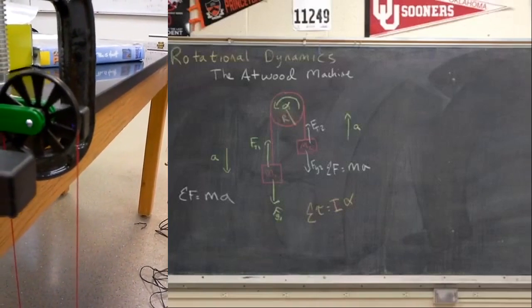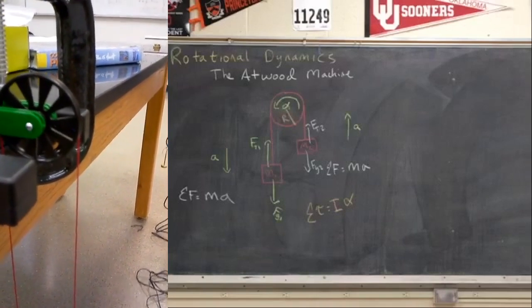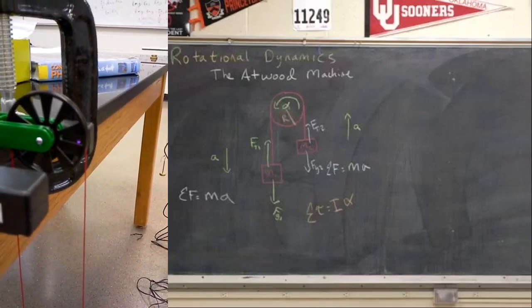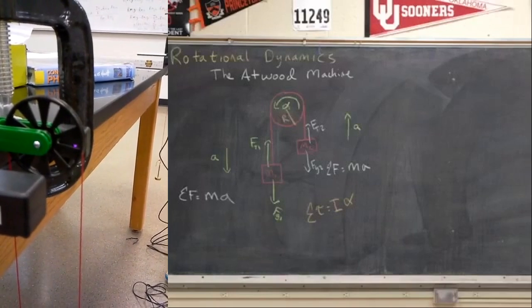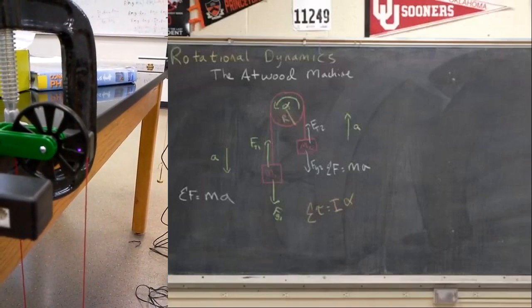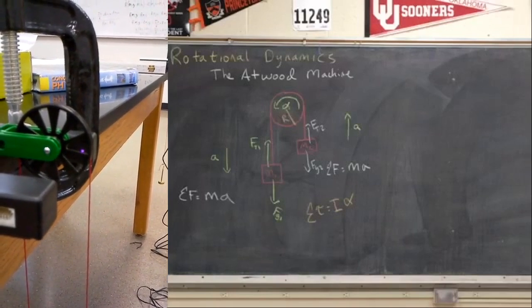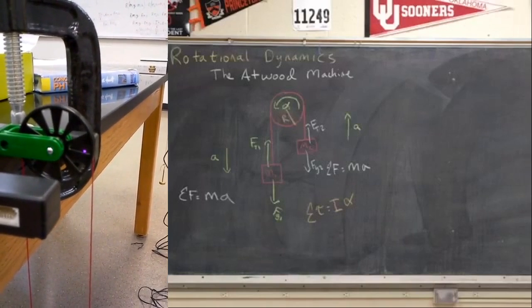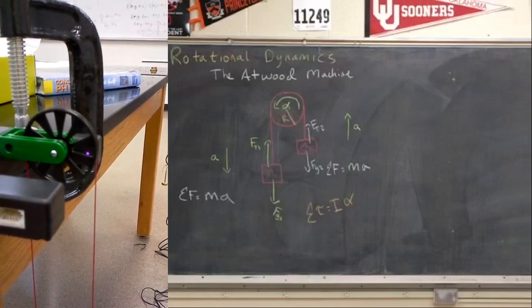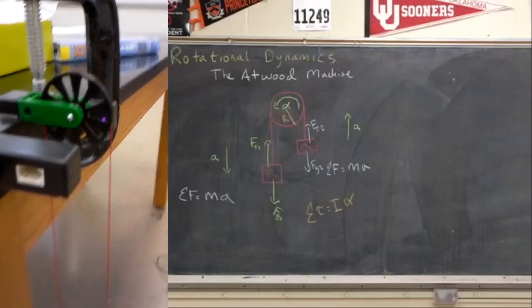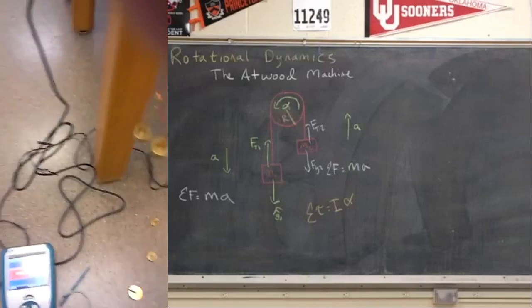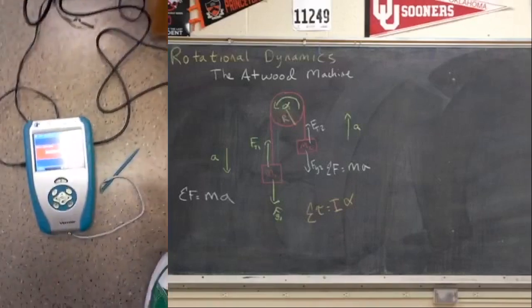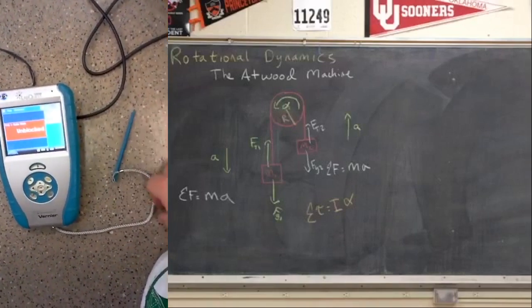What's kind of interesting is that you watching this video can see that purple light, but I can't. It's actually an infrared LED, and phone cameras are sensitive to that. The CCD chip picks up that wavelength of light, but our eyes cannot. So it's kind of like the one in your remote control. So anyway, to do this experiment, what we're going to do is put the LabQuest into graphing mode.